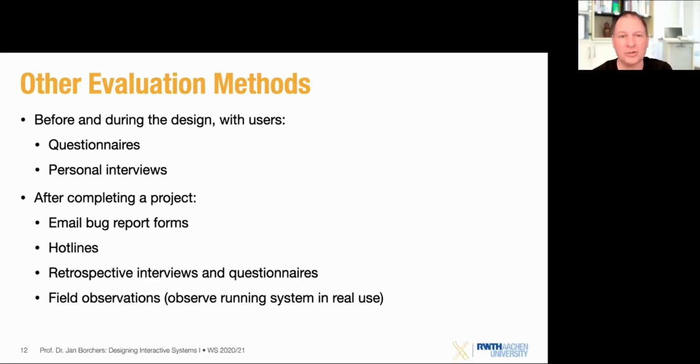You can also go out and proactively approach users who have been using your system for a long time, and again, ask them with interviews or with a questionnaire how well they're getting along, or whether there's anything that you can do better. And finally, you can also observe them, right? You can go out and say, 2 years ago, we shipped the system to you. Let's go out there and watch, right?